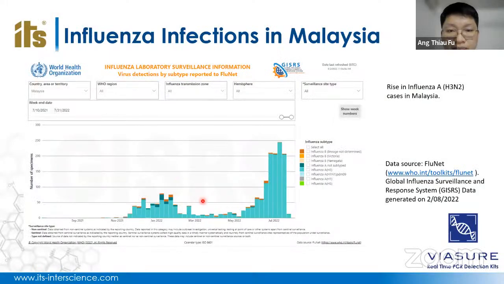Impression is a seasonal. Okay, so you can see it's a seasonal. So from time to time, it could have a small outbreak, and then it could be influenza A, maybe H1, it could be H7, it could be H5, but generally the common one would be H1, and then we have H3 too recently, and also influenza B.